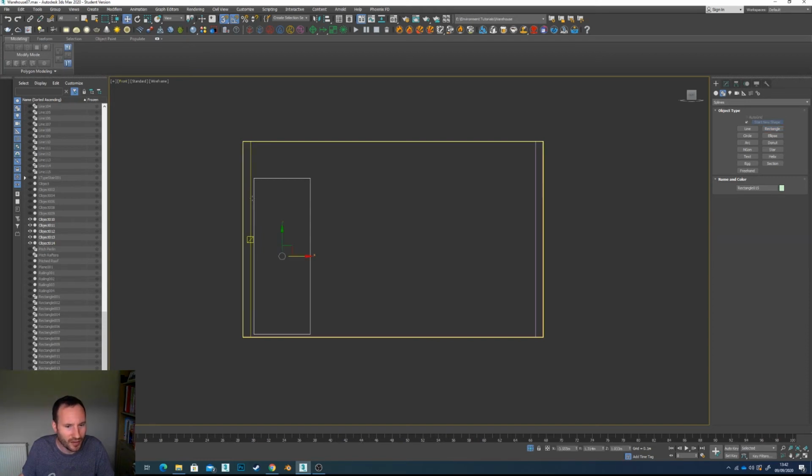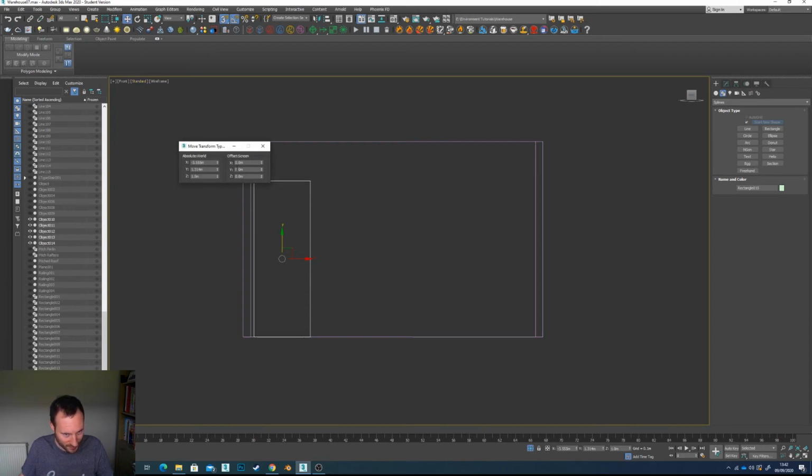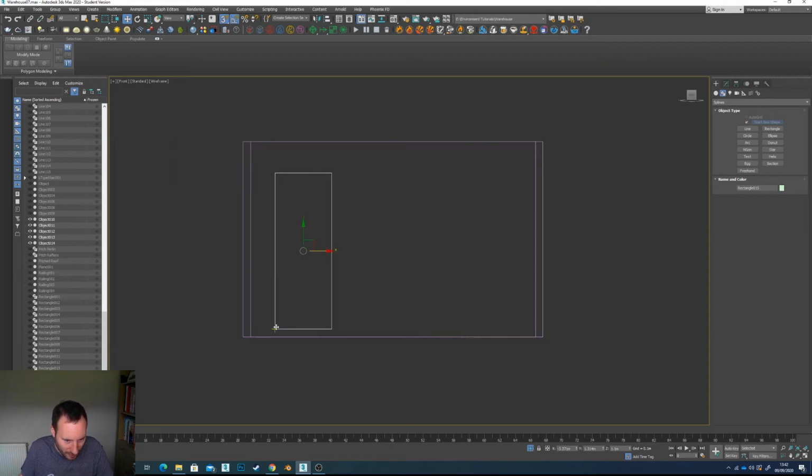So we've got that at the right size. Now usually there'll be a bit of a step up, so I'll maybe move this up 100. So where it's in the y-axis, we'll right click on the move and we'll offset my screen in the y. We'll make that 0.1. So we've added a little bit of height there, and then we'll just snap it up to this sort of edge line that we've made.